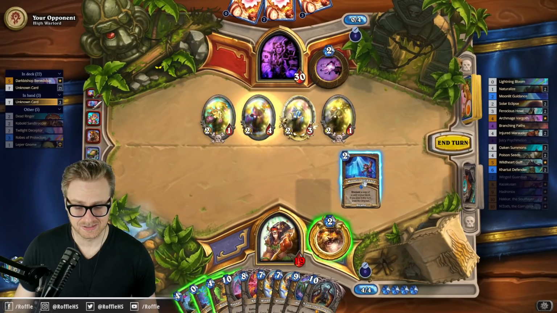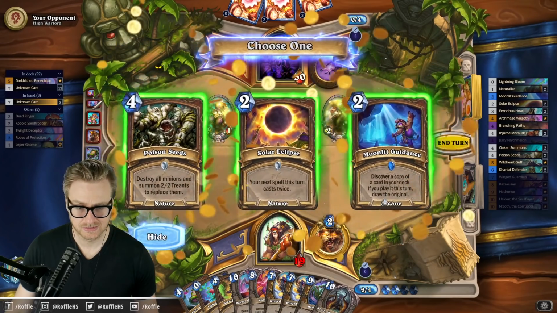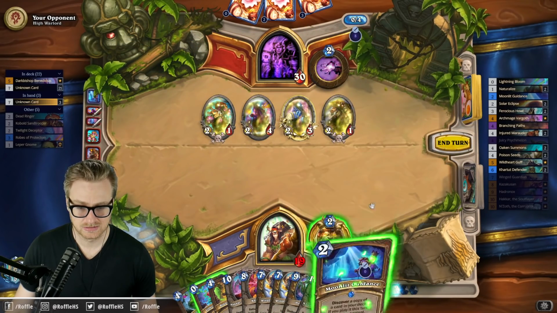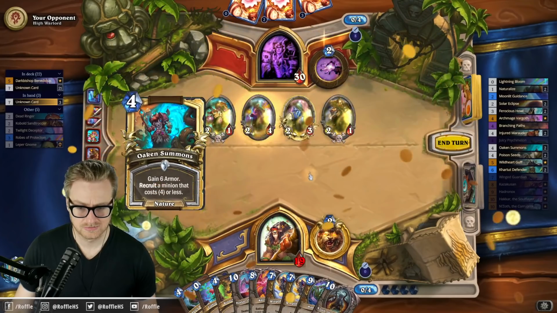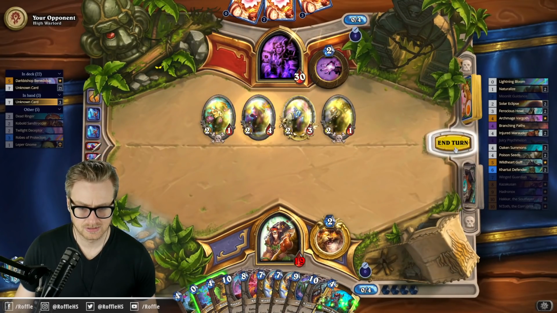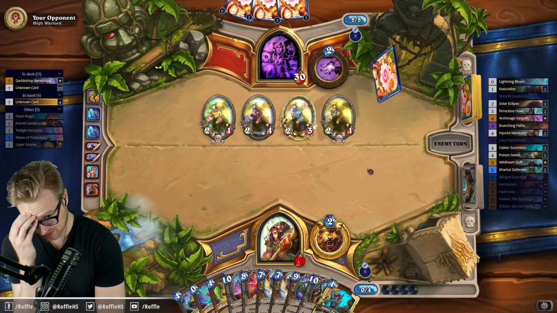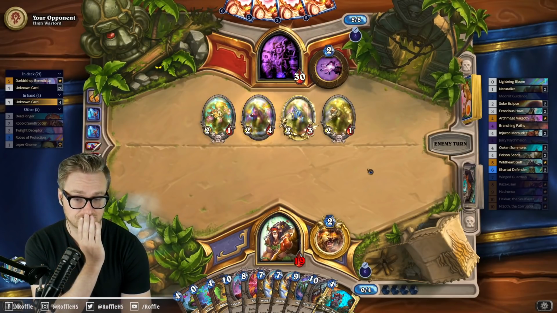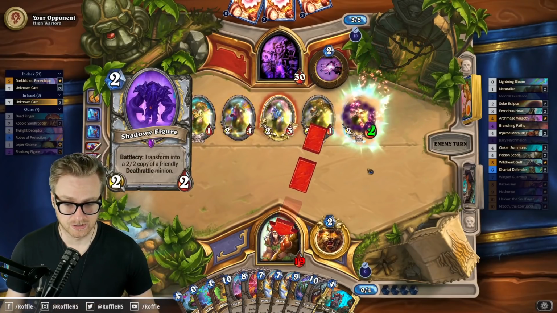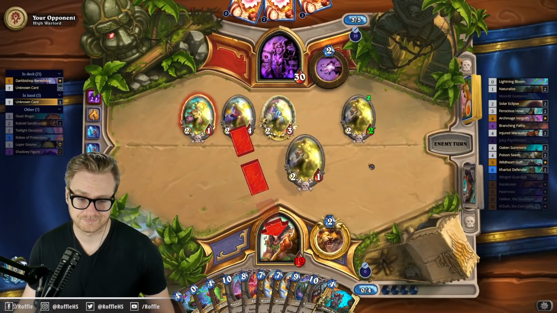I think I'm actually going to take the risk here and go for the Oaken Summons. I missed. I will make room in my hand. It's fine. I don't care. All I need is the Oaken Summons here. I'm overdrawing everything. I really wanted Oaken Summons off of the first one.